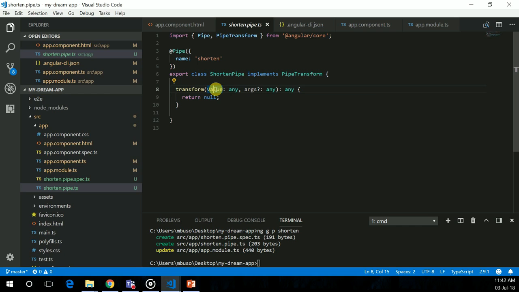But at times there are additional things that you'd want to do, additional dynamic things that you'd want the pipe to do. Say you don't want to shorten it to a specific length. So what you do is you'd pass in an input of how short you want it to be.